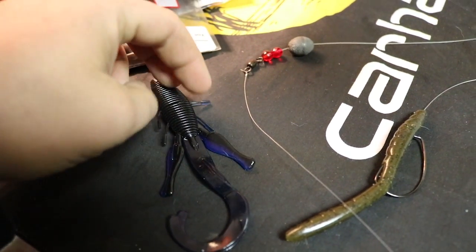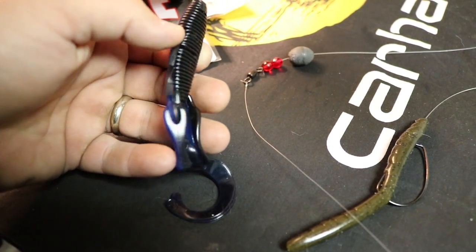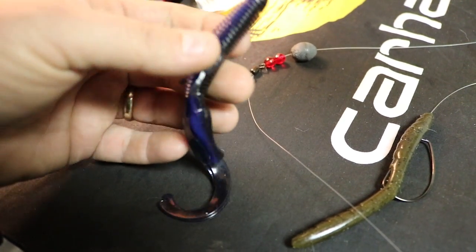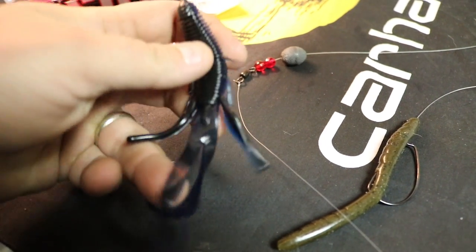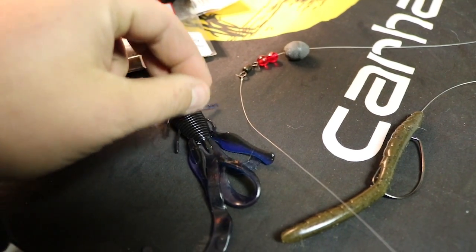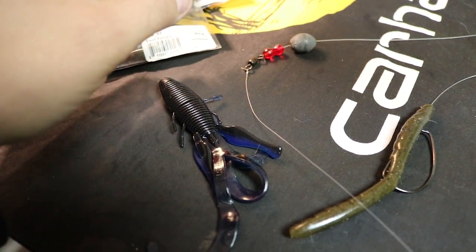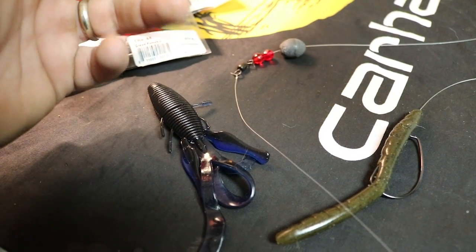Love them. This is a color I like to throw more when we got some cloudy water, muddy water, stuff like that, or when I go to some of the lakes like around James and all that where they got darker water, I like throwing these baits. But mainly I stick with the candy grass, the green pumpkins, more of your natural looking colors.